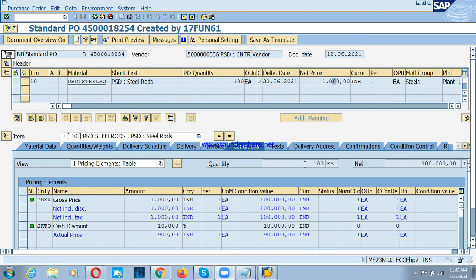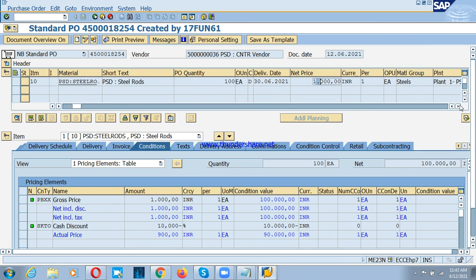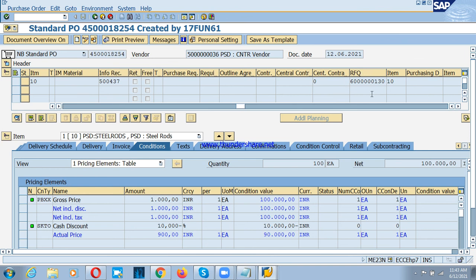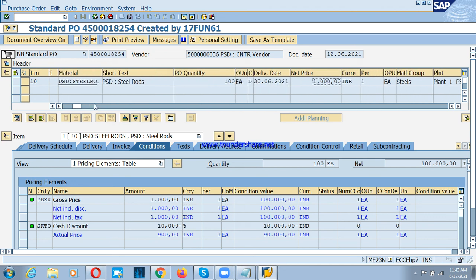While the RFQ was created, I input this RFQ number here, and whatever data we maintained in the RFQ got picked up here in the purchase order.